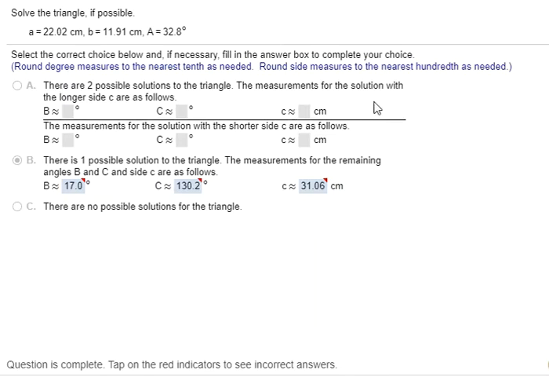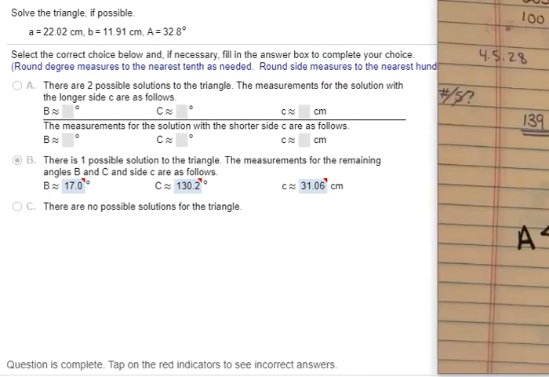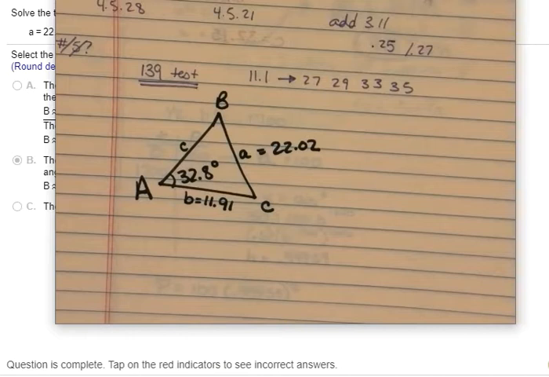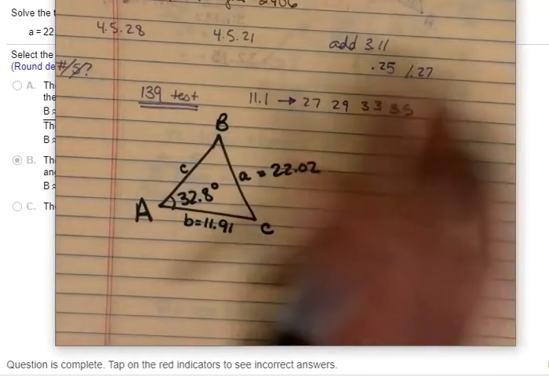All right, this is a question that I have been sent from the 8.1 homework. Someone's having trouble getting the decimal places to be correct here. So let's take a look at this triangle. I've been given a side little a, side little b, and the angle A. Okay, so I've got some information written down here.